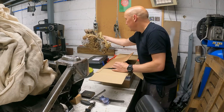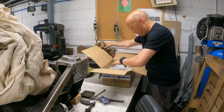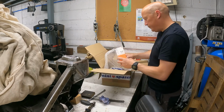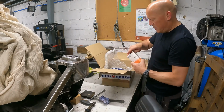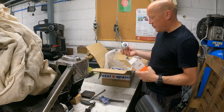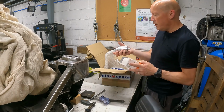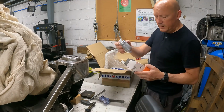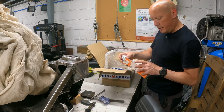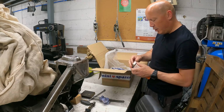Loads of that stuff. What we got? What's this? Hopefully it's the right one, because there's supposed to be 2 MPI ones, I've been told. And that looks like the right one. Fuel filter. Mahle. I think that's a good brand. M-A-H-L-E. So that looks right.